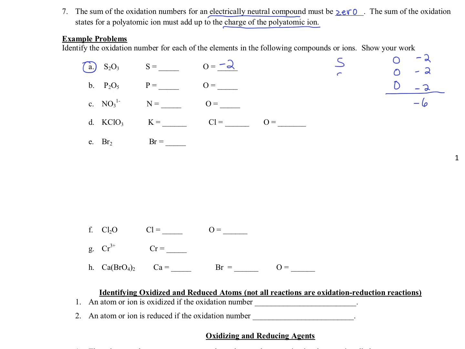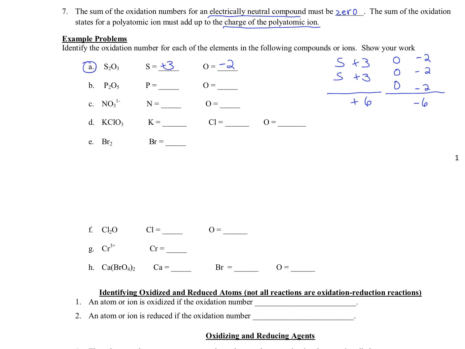And so when I look at the sulfur, I know that in order for all my oxidation numbers to add up to 0, which they have to do according to Rule 7 above, my oxidation numbers for sulfur have to add up to +6. And the +6 has to be evenly divided between the sulfur atoms. So each one has an oxidation number of +3, but I write the oxidation number for sulfur as +3. I don't add them together when I assign oxidation numbers. It's understood that you would add them together. You just always write the oxidation number for one atom.